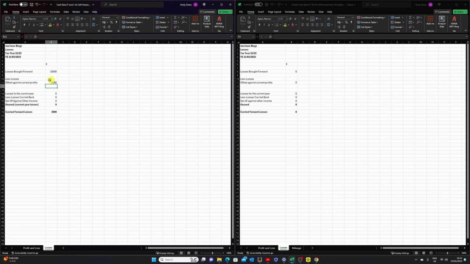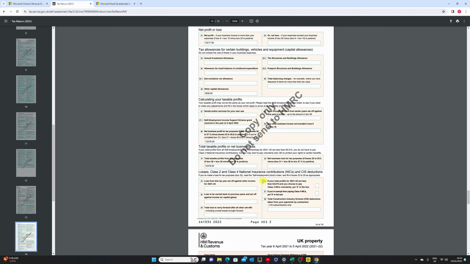And you will see that there are boxes on the self-assessment tax return for losses. So let's just, you can see those there. Losses from this tax year set off against other income. Doesn't apply if you're on the cash basis. Losses to be carried back.